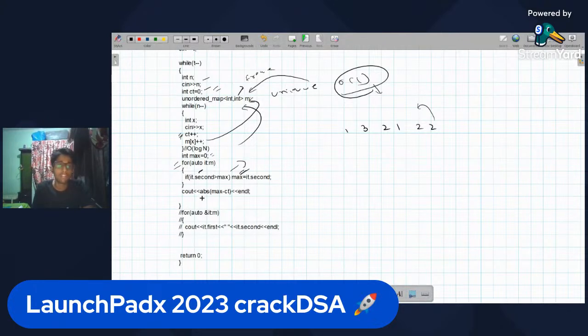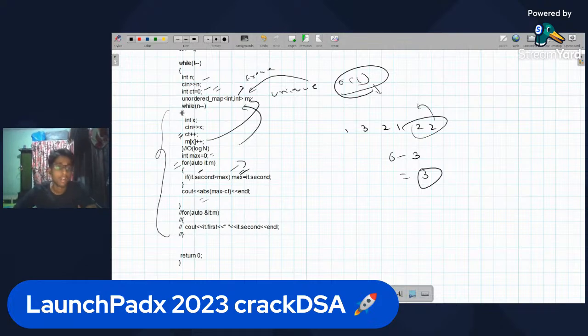After that I will simply print the length minus max. Over here, which element is having the maximum count? 2, right? What's the count of that? 3. And what is the length of this array? 6. So 6 minus 3, the answer would be simply 3.